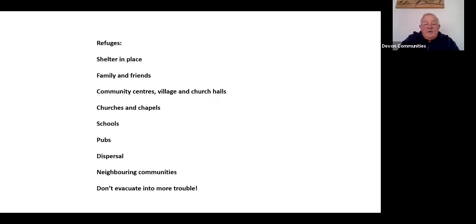But just a note of caution on all those places of refuge, and that's just avoid evacuating into trouble. So, obviously, if your village hall is just upstream of the flood, and there is a likelihood that, instead of dealing with 10 people who are being flooded, you've moved them all into one space, you've just created a bigger problem. So part of that planning process is just making sure that you are putting people into a safe and secure environment, and that you're not moving the problem down the line a bit, but actually giving yourself a bigger problem a little bit later on.